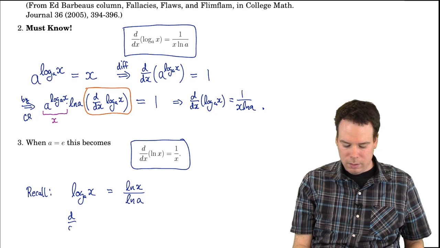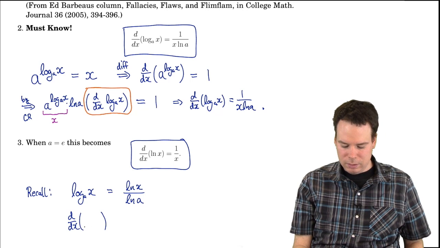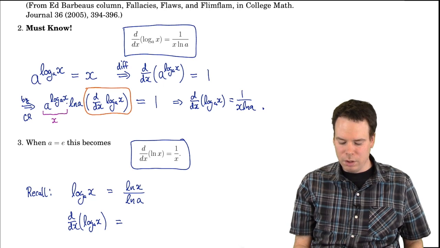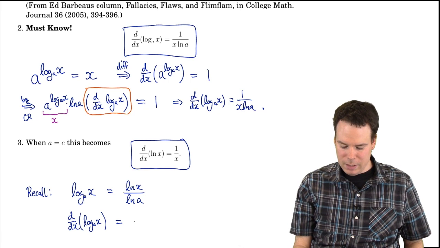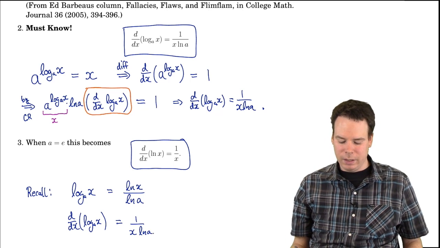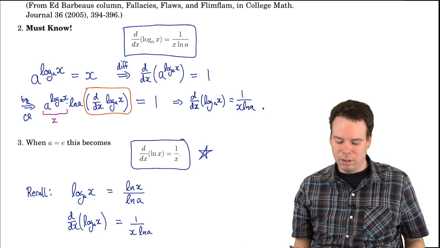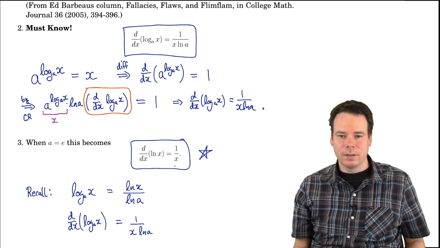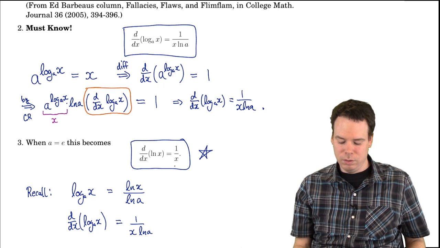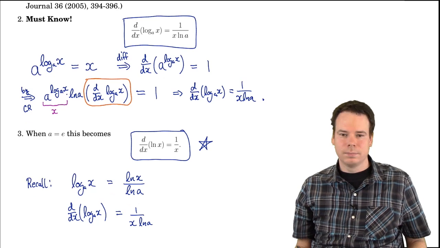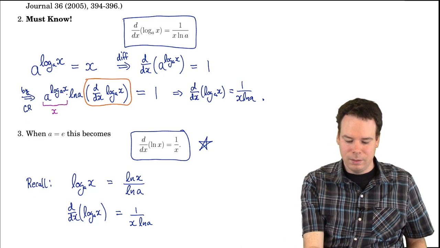Now, if I want to know the derivative of this, the logarithm base a of x, well, it's just a constant multiple times the logarithm of base e. Derivative of the natural log is 1 over x. And I get that constant ln of a still hanging on. So you definitely want to remember this one. The derivative of the natural log of x is 1 over x. The other one you could derive from it using properties of logarithms. So let's now look at a number of examples.